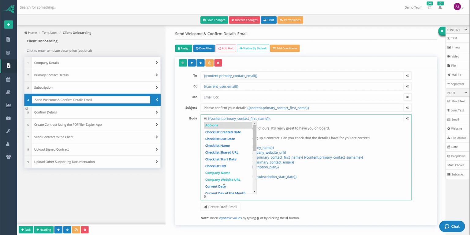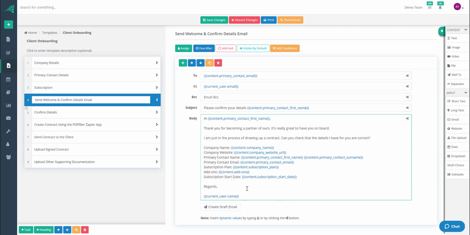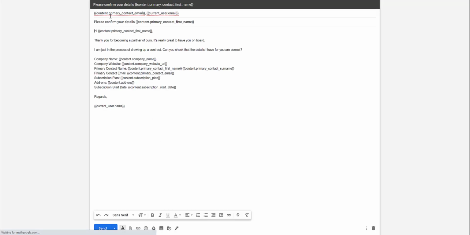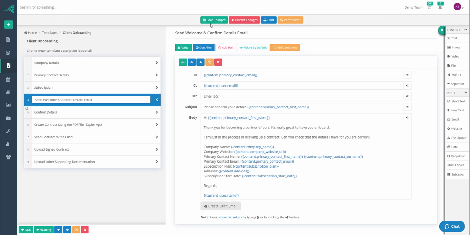So let's say current user's name. So we've built up that entire template. Now you can see a draft preview of this. Obviously none of these fields are known at the moment. They're only known at checklist runtime, but we can just click this and it will show how your email is going to look.